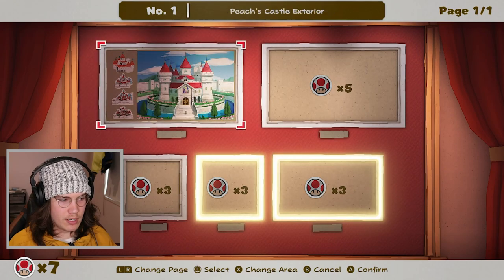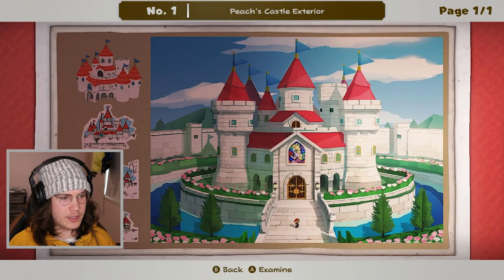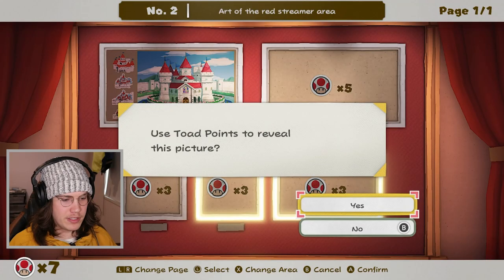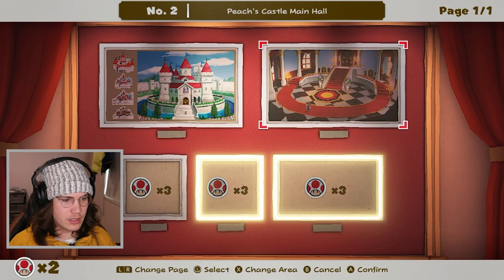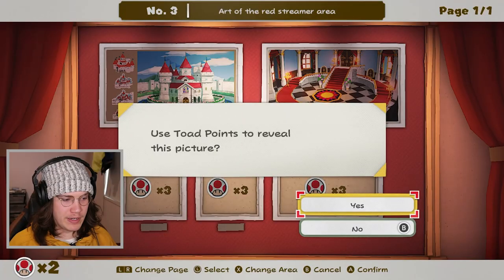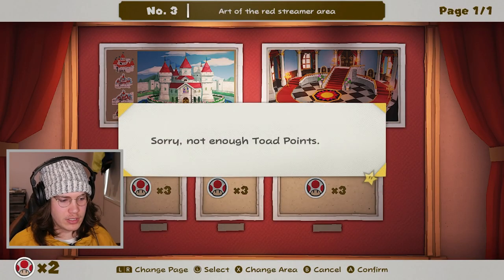Let's reveal this first one. Ooh, it's the Peach's Castle exterior. A lovely piece of art. Let's spend some toad points on this one. Ooh, it's the Peach's Castle interior. A lovely piece of art. Let's spend our toad points on this. Not enough toad points. Aww.